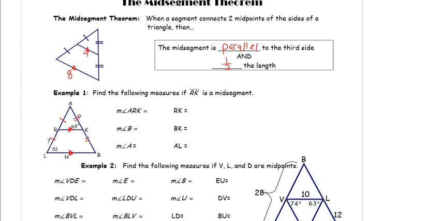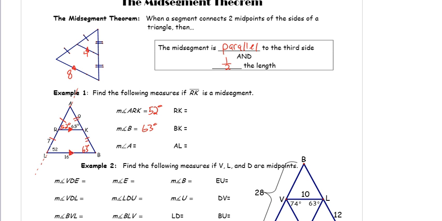First thing we can find: once we do one of these, I'd recommend putting it on the diagram and then going back and filling this in, but just to give you an idea of what we're going to be looking at. If we want to find the measure of angle ARK, that's right at where R is. So we're trying to find this measure right here. These are parallel lines cut by a transversal. Should ring a bell. This matches up with 52. Those are corresponding angles, which means that's 52 degrees. So that's not going away. Angle B, same idea. It's corresponding with angle AKR up there at 63. There's angle B for you.